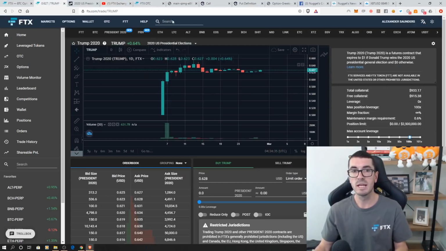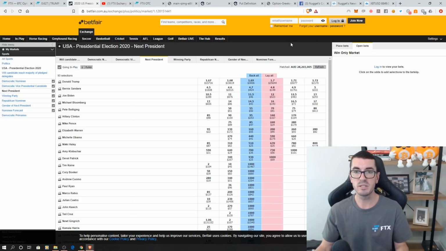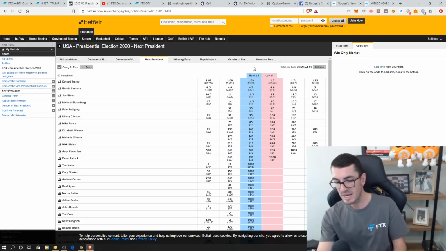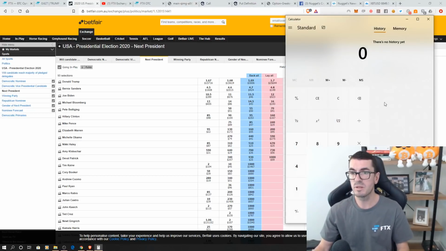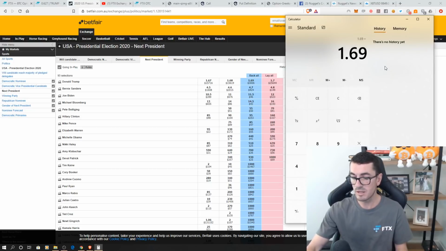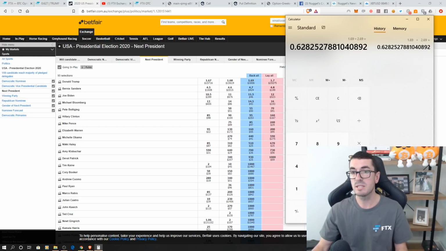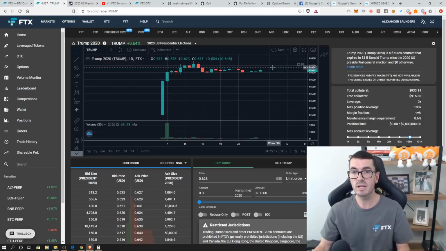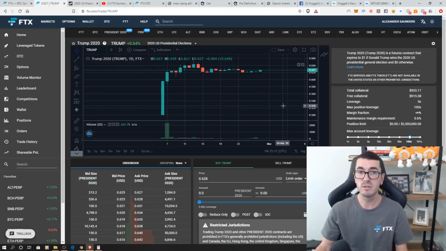You have to put up more collateral, all the usual things I spoke about in our initial tutorial, but that's how these markets work. Now, the reason I like these over traditional markets is simply because the odds are way easier to understand. When we look at Trump here, $1.69, that doesn't really tell me much about the percent likelihood of him getting elected. This is just a number. So if we bring up our calculator here, those of you that remember your high school statistics maths, you'll know that to work out the probability, we would go $1.69 divided by 1 plus the odds. So that would be 269, and that gives us around 62.8%. Very, very close to what we're currently trading on FTX.